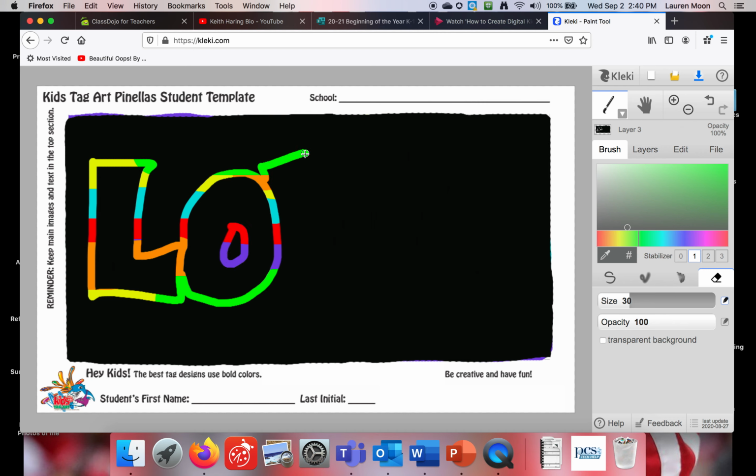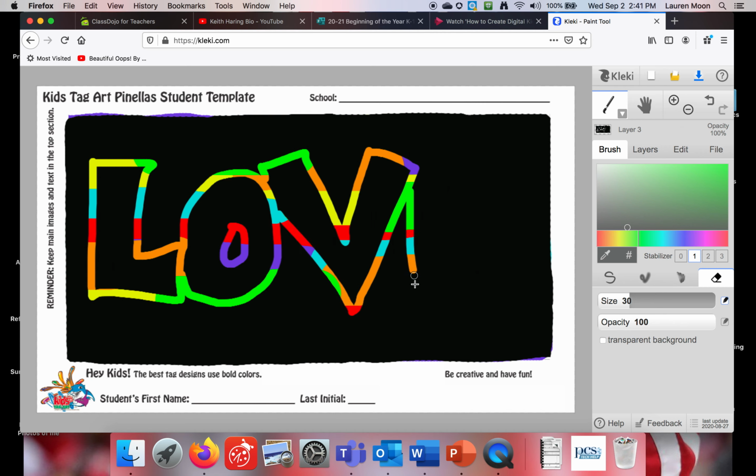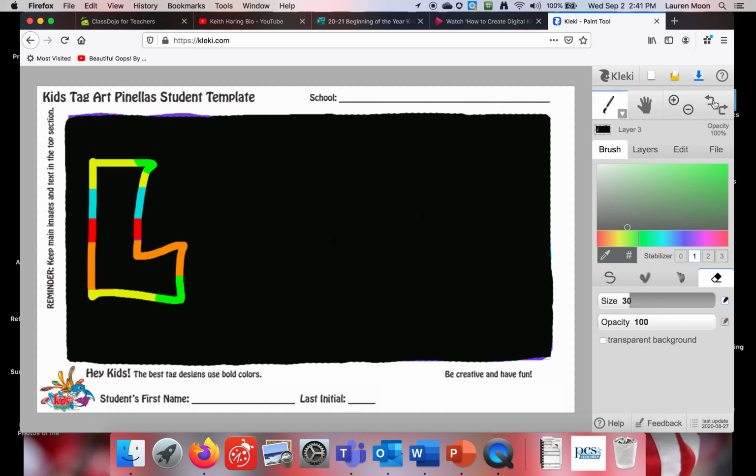And I am doing this with my computer mouse, so it's a little tricky. I think you guys have touchscreens, so that might be a little bit easier. So you can just totally freehand something like so, and obviously add a bunch more details so you have more color showing through. Or the other option, so let me backtrack. Okay, so the other option is to import an image.